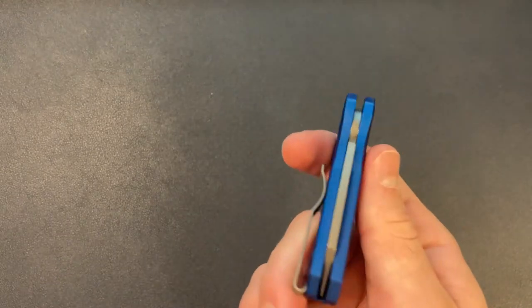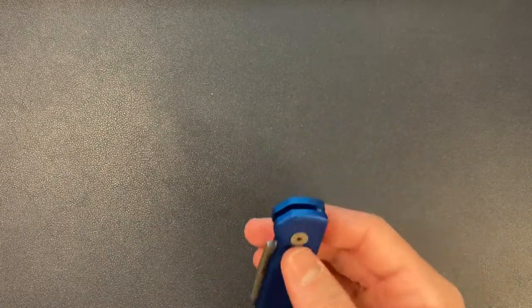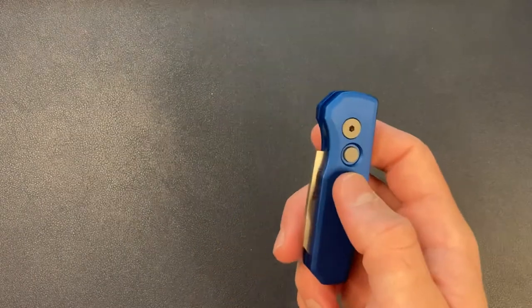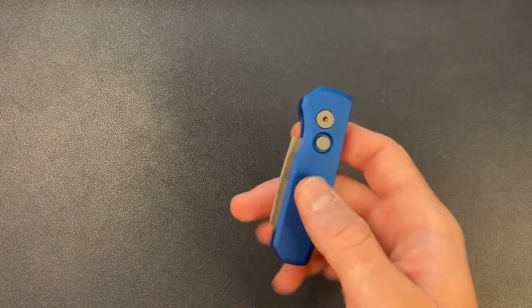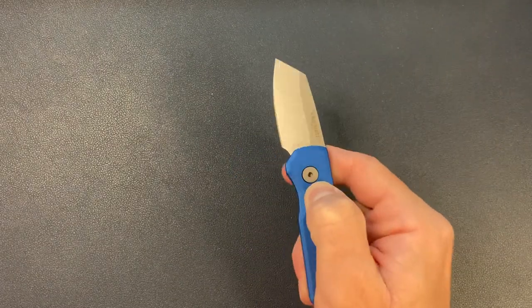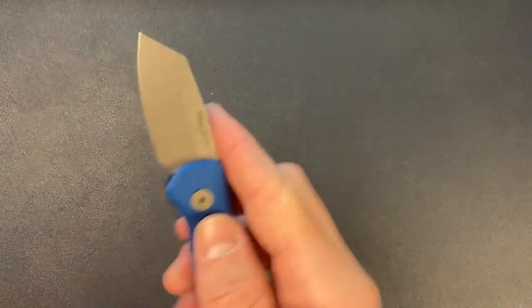Yes, I have multiple Calmigos. If you don't know about that knife, definitely go look it up. The only difference — and when I do my full review I'll get into that — is the Calmigo has a slightly different blade shape, and also the Calmigo has a safety. But wow, let's fire it off again. Really snappy. I'm definitely going to have to do a comparison with this Runt and the Calmigo.